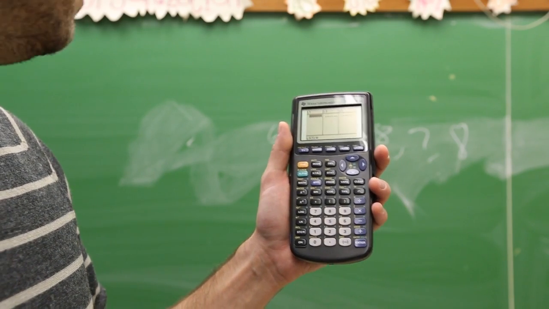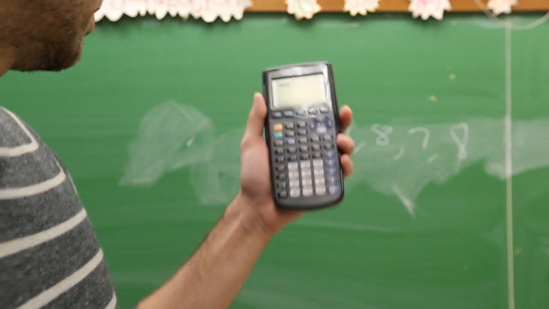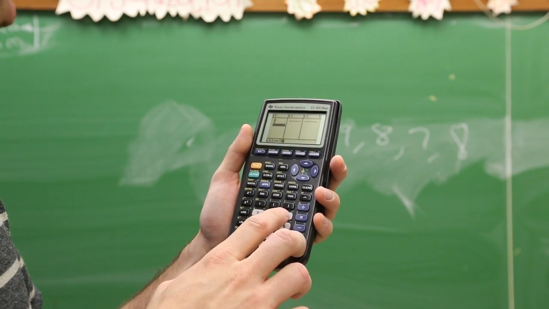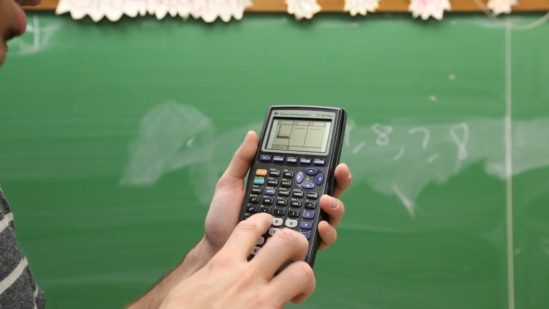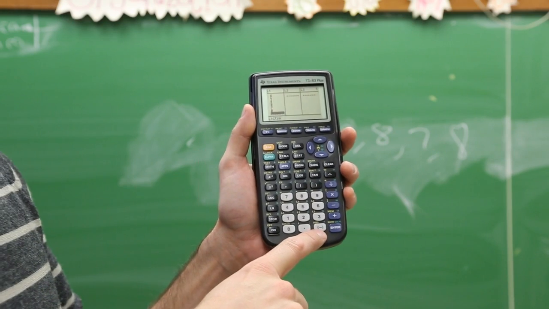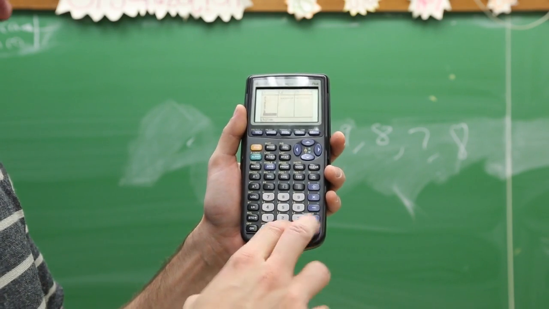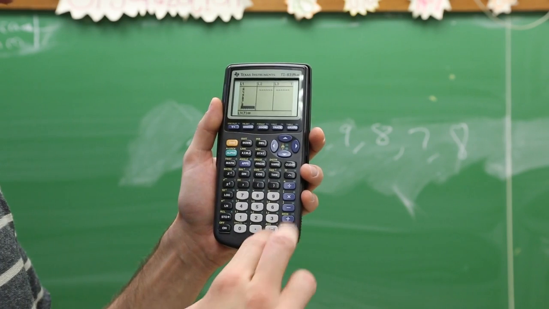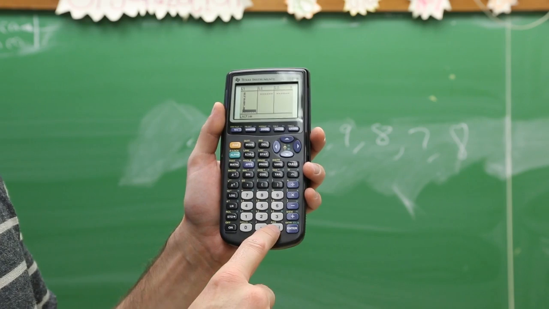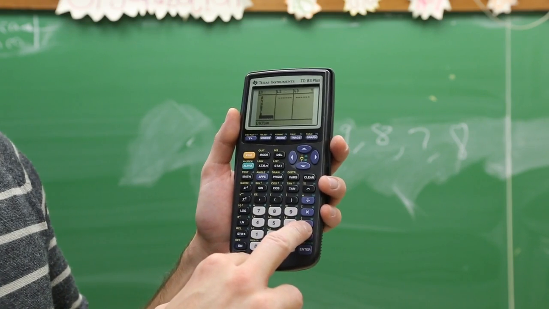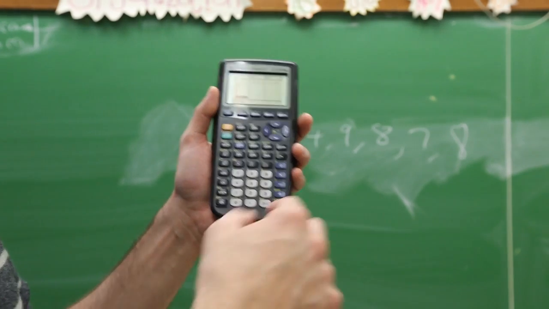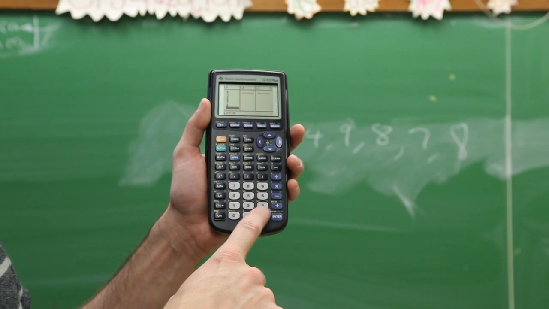Okay, so what we're going to do is we're going to enter our data in L1. So 6, enter, 4, enter, 9, enter, 8, enter, 7, enter, 8. Okay, you see this negative down here? You guys know the difference between these two negatives? This one is when you want to have a lead negative. This is when you're putting negatives in between terms. So if you were entering, let's say, a -4 in here, you'd want to use that.